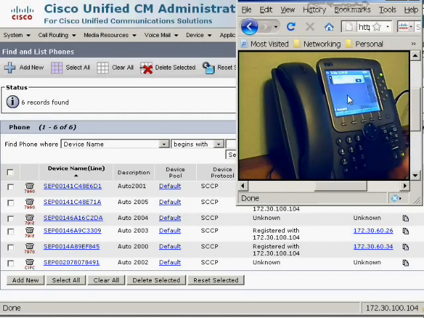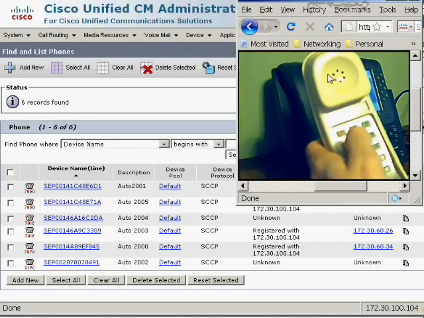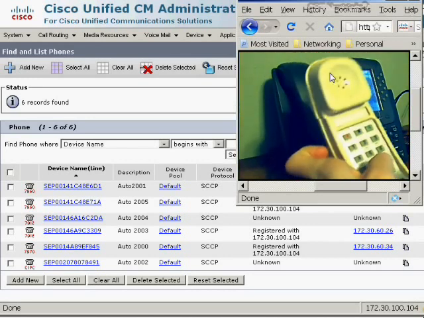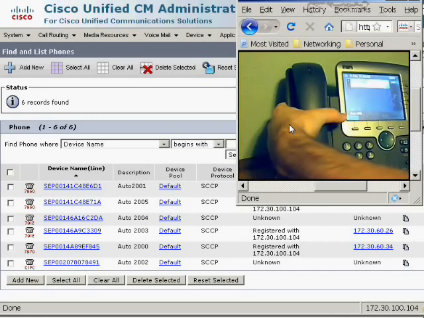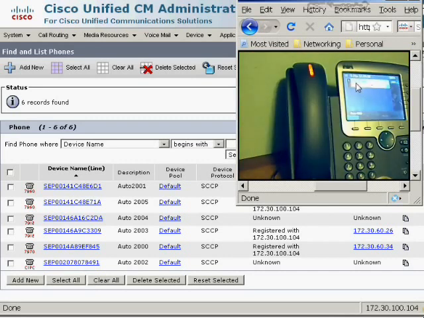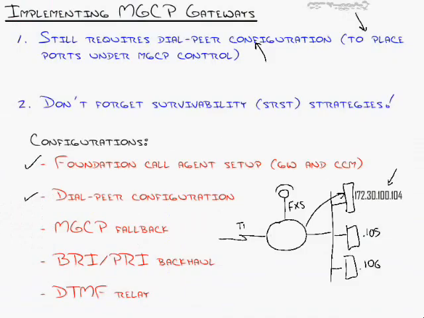And likewise, I can go to this analog phone, pick it up, and dial 2000. You can see behind me, the IP phone is ringing. It's receiving a call from this analog MGCP device, and I know that the light is blinding there, but it says from 1500 right on the screen. All of these things have been centrally added to the call manager dial plan. That's part of MGCP. That's what MGCP does.